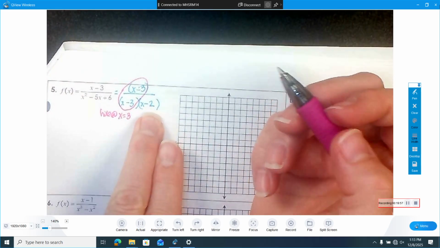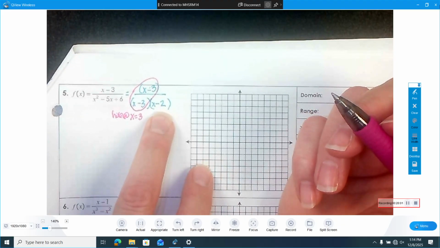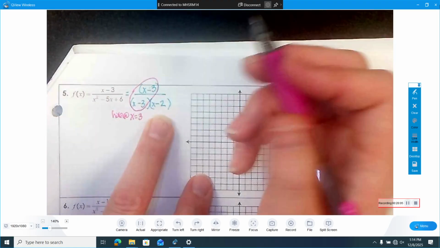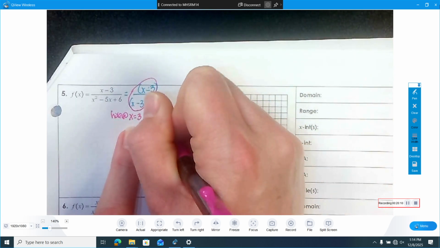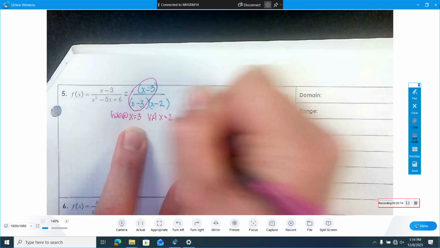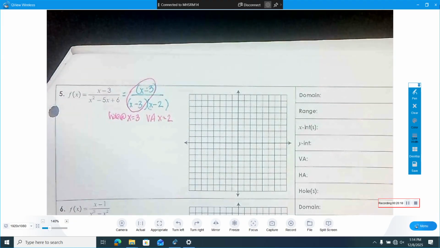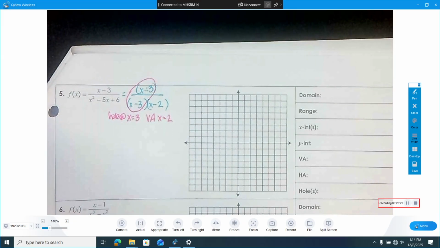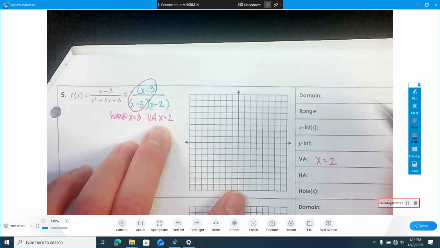Okay, what's this bubble on the bottom? That's on the top. So again, denominator domain. Yes, this is going to give us a vertical asymptote at x equals 2. Vertical asymptotes and domain go all together. Same with holes. They're all part of domain. So those bubbles are super nice. So I know I have a vertical asymptote at x equals 2. I'm going to draw that in.